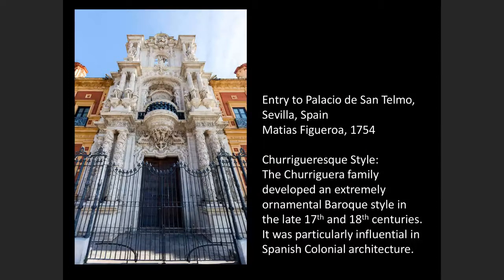And this would also become an important precedent for some Spanish churches in the Americas. When they could and they could afford to, they would just get really over the top in their decoration. It's actually known as a Churrigueresque style. Sorry, and this developed from the Churriguera family that specialized in this sort of ornamentation, this stone carving work, and like I say, would really become popular in the Americas.